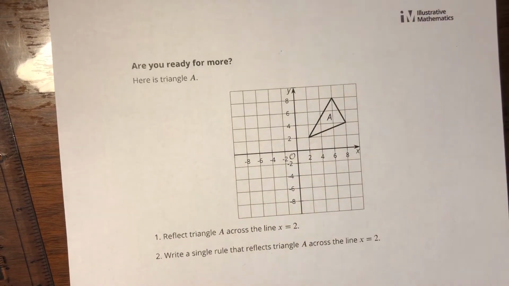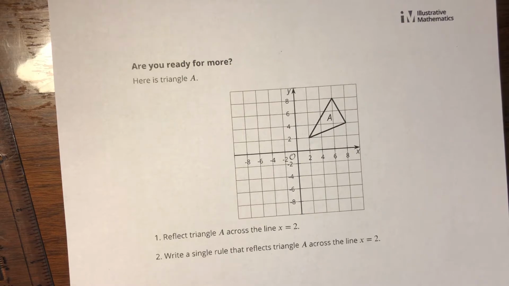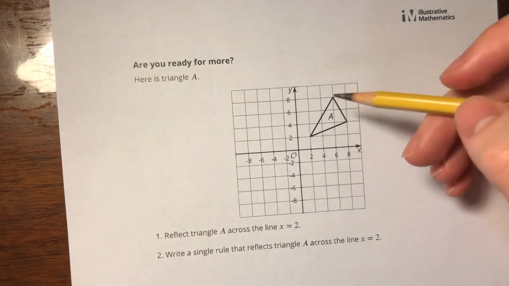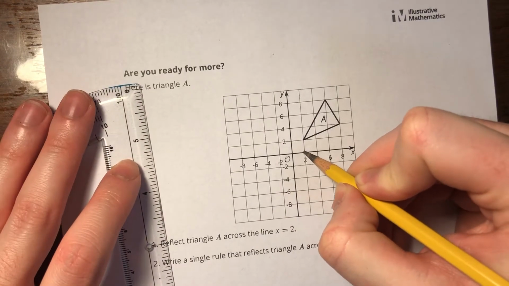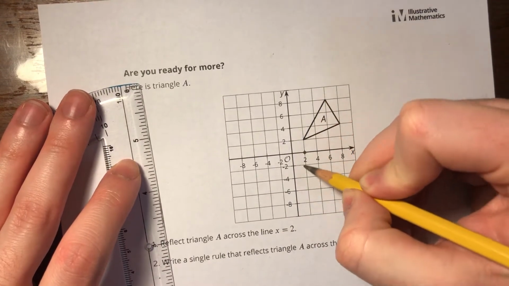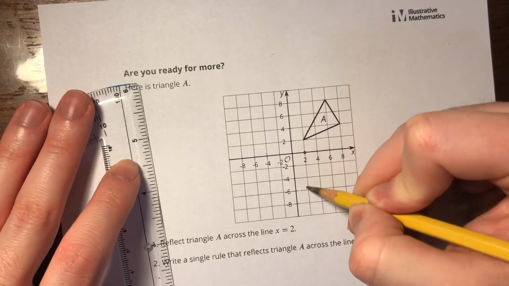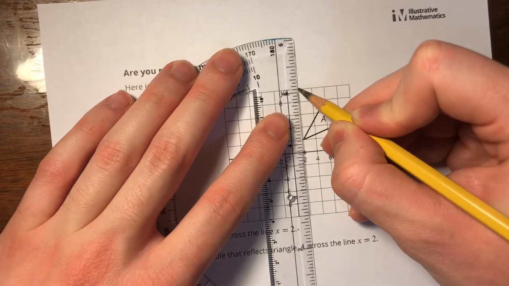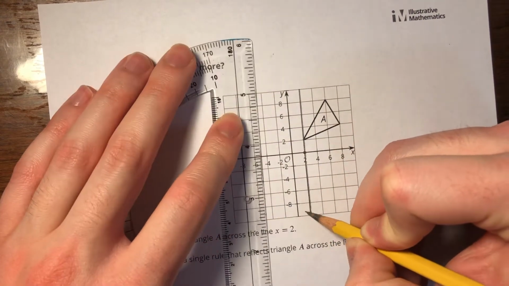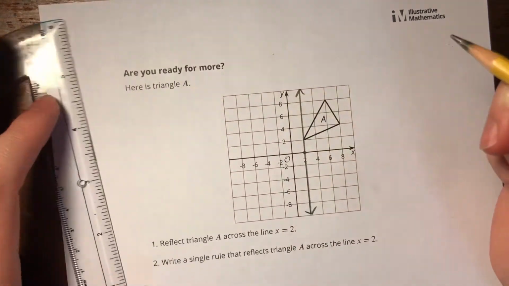So when we're talking about that line x is equal to 2, we're referring to a vertical line. Because if I go to the x-axis, find where that is equal to 2, everywhere on this line I'm at that same coordinate, x equal to 2. My x value is not changing as I go up and down this line. So that's the line they're asking me to reflect over.